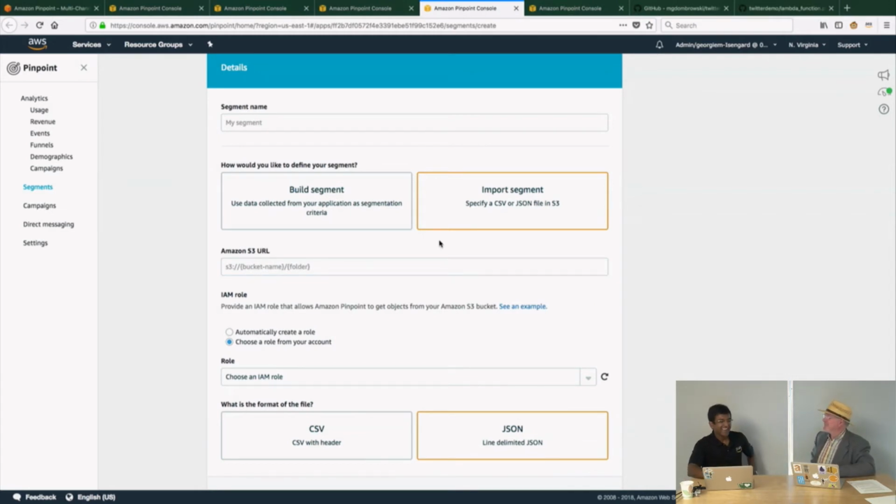analytics. That was the big pain point that came back. Yes, we can build the scheduler block, we can build the targeting block, but what about the analytics? And the analytics was really important for their marketing teams to track the effectiveness of their messaging. They could have definitely done something using their existing application analytics, but they preferred something out of the box. And then when we started talking about Pinpoint, what they were really happy with was that a lot of these components were out of the box. They did not have to worry about building it. They did not have to worry about scaling it because it was a managed solution.